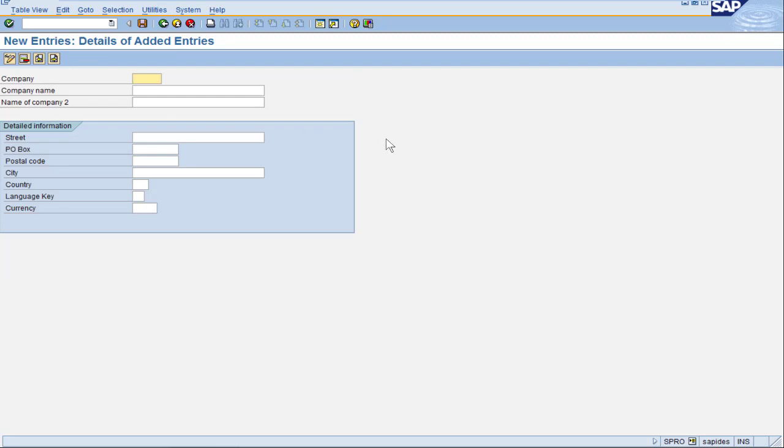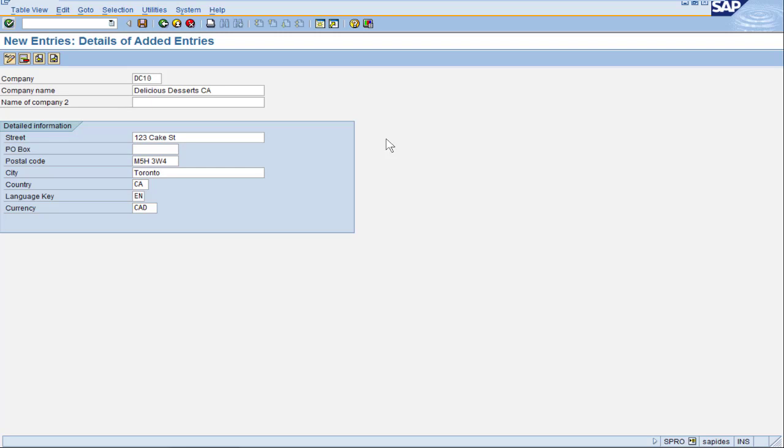For configuration, we need to give our company a short code. This code could be anything like WXYZ or 1234, but usually we try to give it something that has a little bit of meaning to it. I will use DC10. D representing Delicious, C representing Canada, and 10 just for the fun of it. The company also needs a name, address, language key, and currency. So I will just enter a fake address here. For the language key, we will use English for all companies. For the currency, we will use a local currency for that country. That's it for this one.